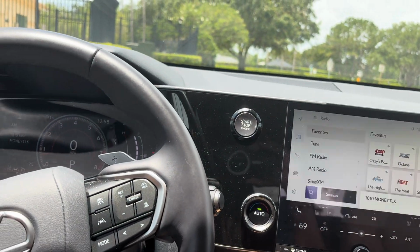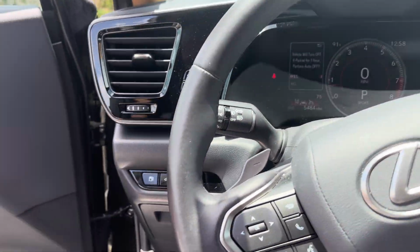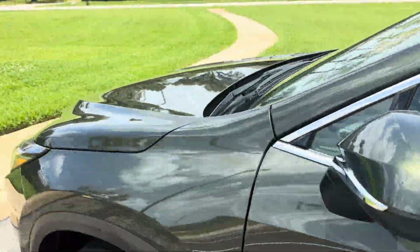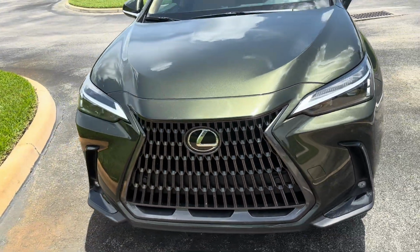And folks, this is the Lexus. And let's take a look around it right quick. Let's take a look at the outside. Let's wrap this video up. Guys, this is something definitely nice. Definitely nice. Just wanted to show you guys this.